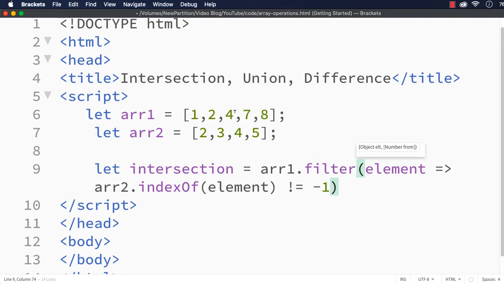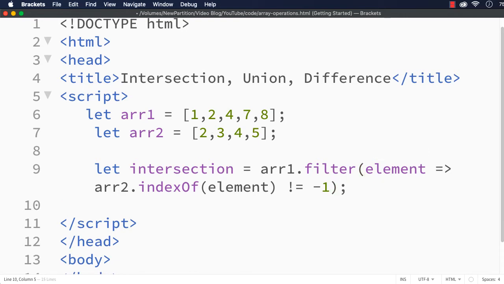If that element is not there, -1 will be returned. So here we are specifying arr2.indexOf element. Element is these elements one by one. If the value is not equal to -1, which means if that value is present here, that should be returned. So from this array 1, only the elements present in array 2 will be returned. Hope you understand the logic.